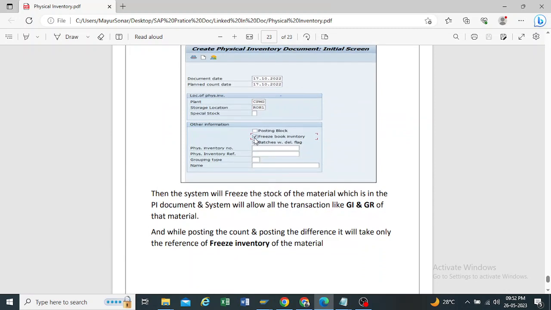If you select freeze book inventory, the system will freeze the stock of the material included in the physical inventory report, and we are able to post the goods issue and GR of that material if it is required by the end user. While posting the count and the difference report, the counting done at the frozen book inventory is applicable as a reference for that count only. It will not count whatever we have issued or received for that material.